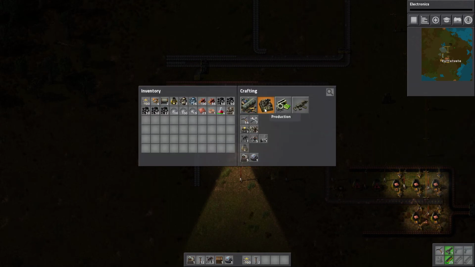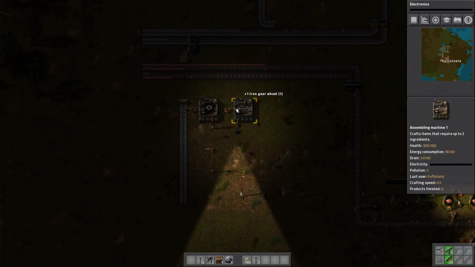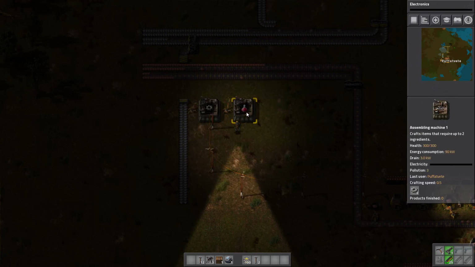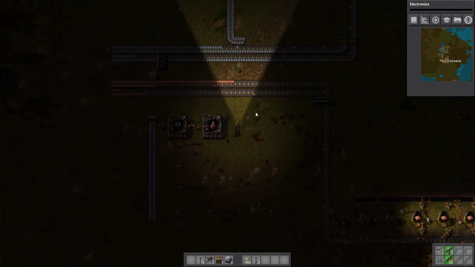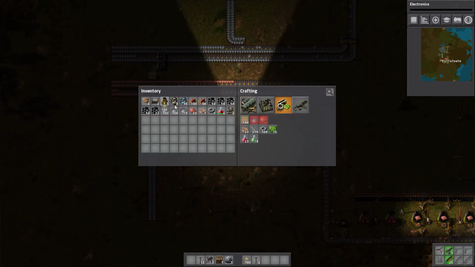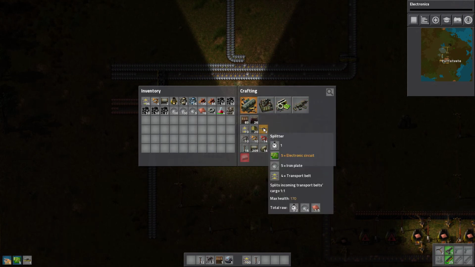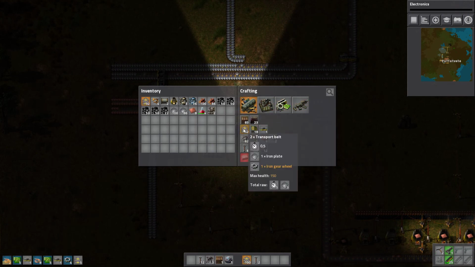Now actually what we could do is just make another assembly machine behind this and tell this guy to make red science, so it will get the gears from over here, and then all we need is to add water. Now let's add copper. So we need a splitter, we need a lot of splitters, so let's just create a couple.